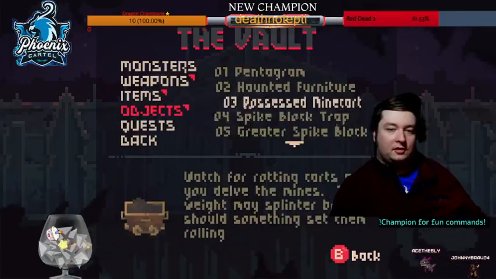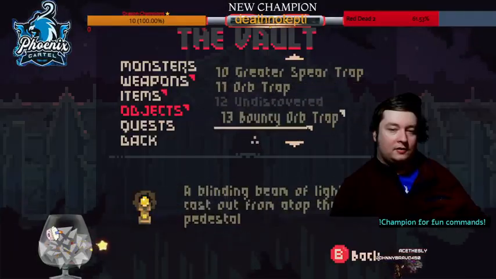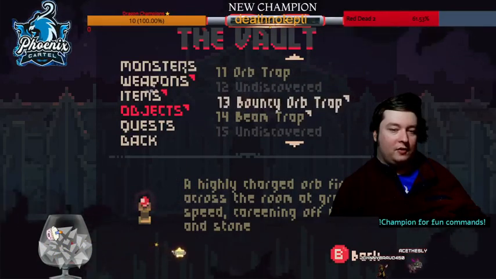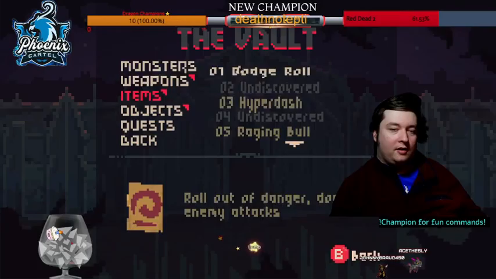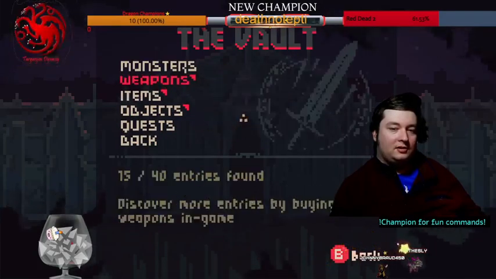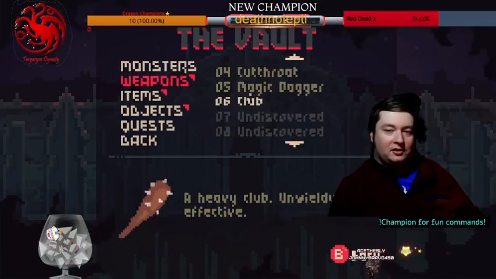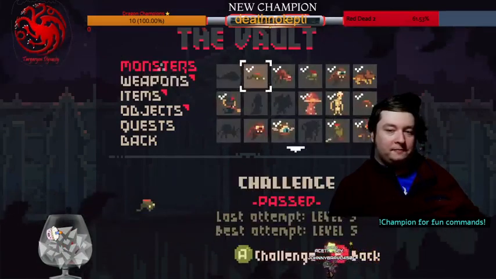And objects. Things in the map, basically. Fun to learn about. Undiscovered more of them. And the things you can use. Also. Lots of things to discover. Only 15 out of 40 weapons found. A lot more of those to discover. More to play.